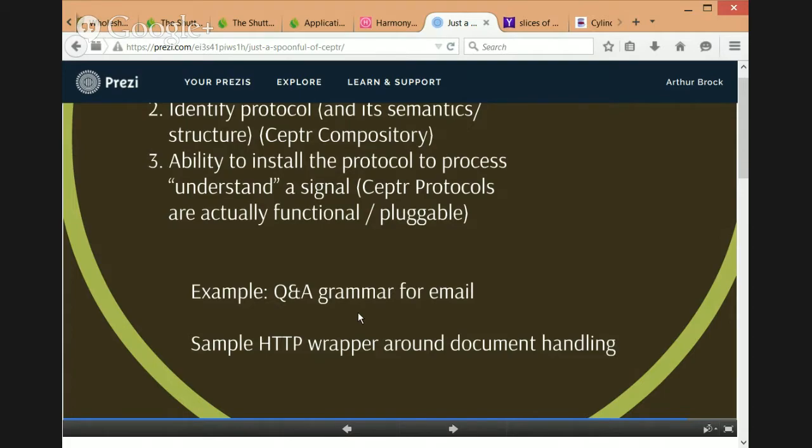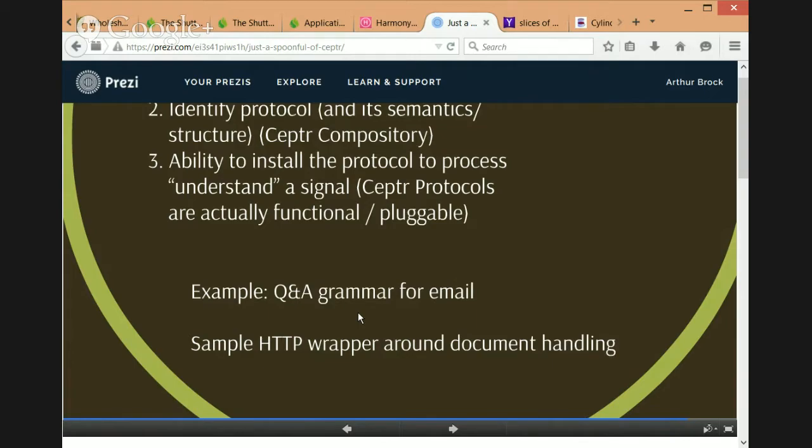That's an example of a way that you could have a kind of pluggable grammar where you could send somebody a message and they could receive the message in the more generalized carrier format, realize that it came in a protocol that they don't have, install the protocol, and then be interacting with you inside of the new Q&A protocol that they just installed, and interpret the message they already received through that protocol.